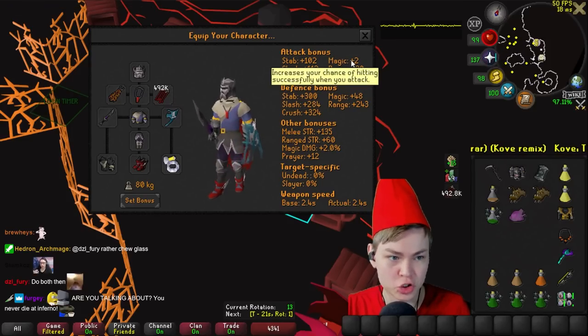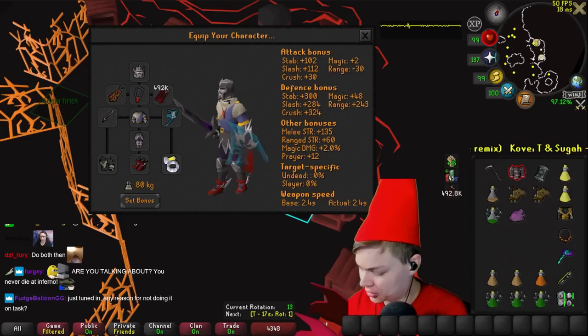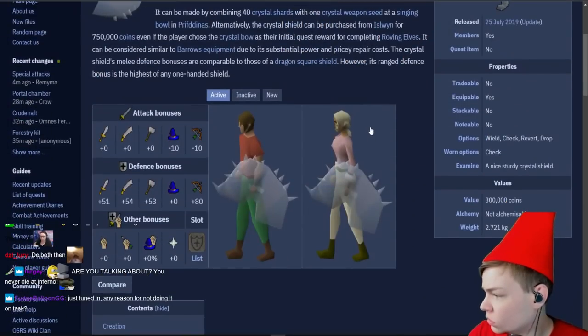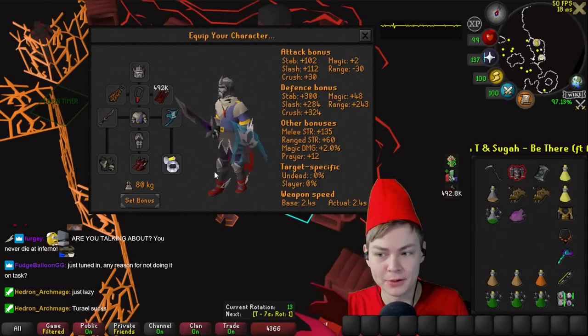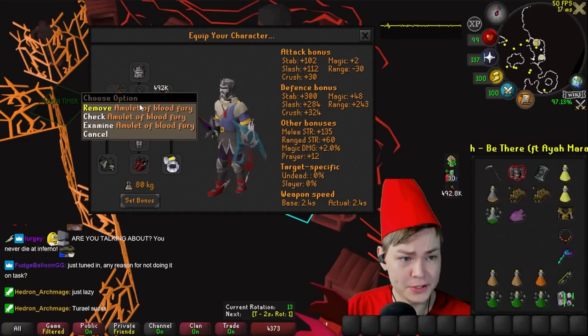Like, you're adding negative on negative. Your mage attack in this setup is 2. So you had Crystal Shield. What is Crystal Shield again? Negative? Oh, let me check. Crystal Shield. Negative 10. So you're at negative 8 at all times if you bring Crystal Shield. I don't know. You already have loads of defense anyways. Yeah. Blood Fury is insane. Bring that.